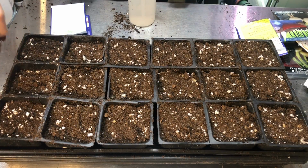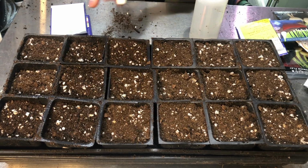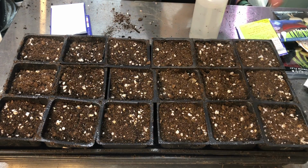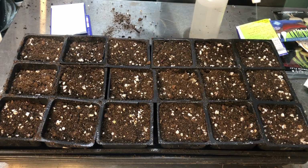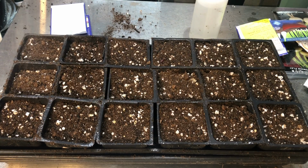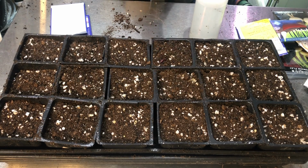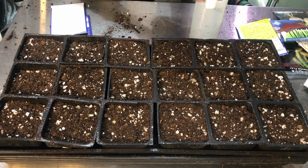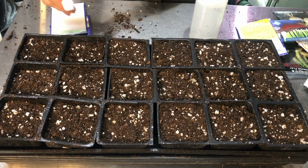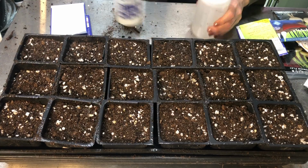I'm just going to spray everything down with the mister here because the bottom part is pretty moist. I'm just going to moisten this top part. I am having issues with my water situation. Every watering can I have, it comes out so fast it just drowns everything. So until I find something else, this is what I'm doing. Not fun, but I'll figure it out.